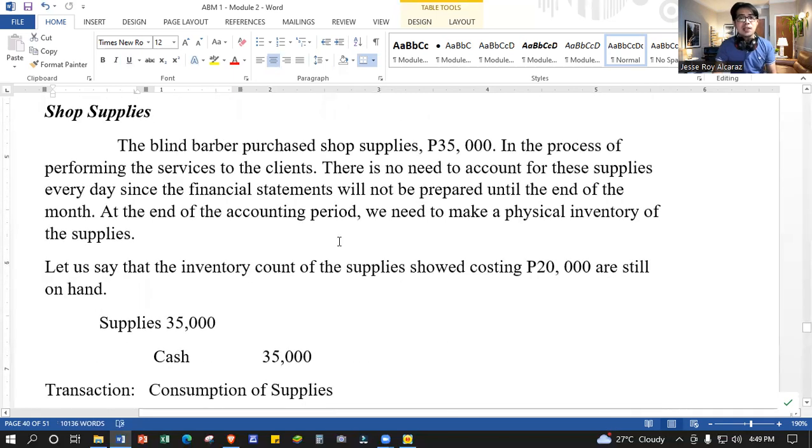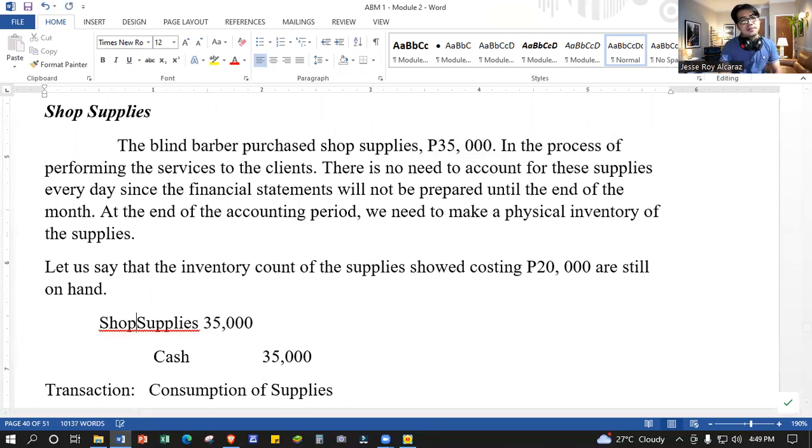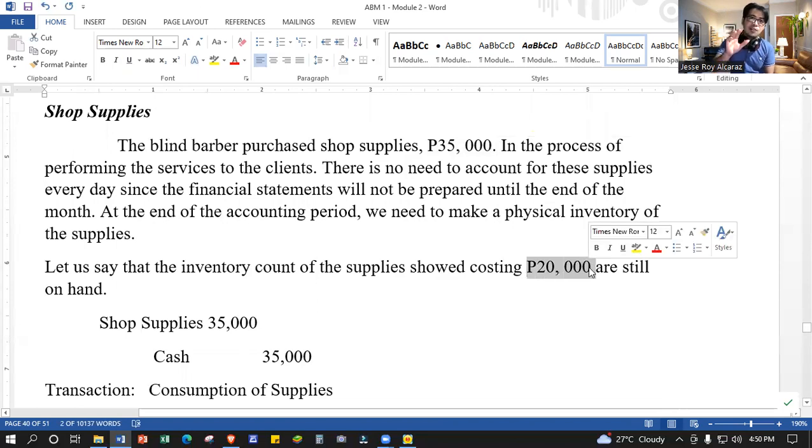What about shop supplies? Assuming that bumili tayo ng 35,000 worth of supply. So the entry to record that one is debit, shop supplies, 35,000, credit cash 35,000. Kung bumili tayo. Now, at the end of the month, yadto na to ang bodega, check na to kung pila na lang ang nabili niya supplies, we have found out that 20,000 na lang po ang natira. Therefore, merong 15,000 na nawala. Okay? However, since wala man tayo data, we don't have the information kung gikawat ba or nawala lang dyan, we will assume that nagamit na siya.